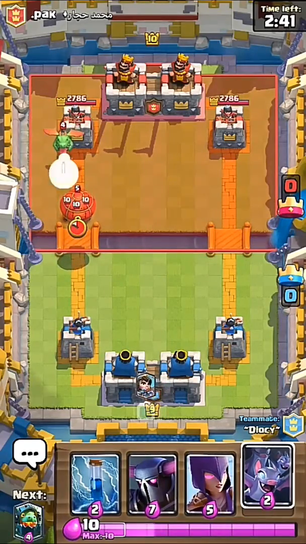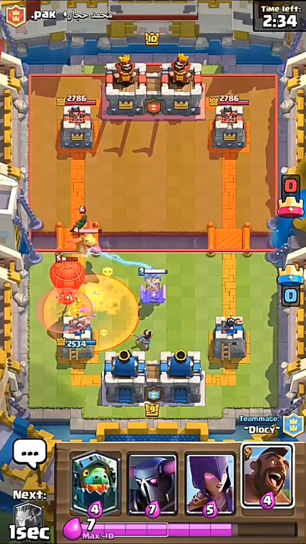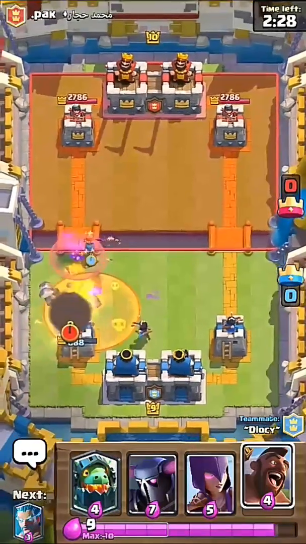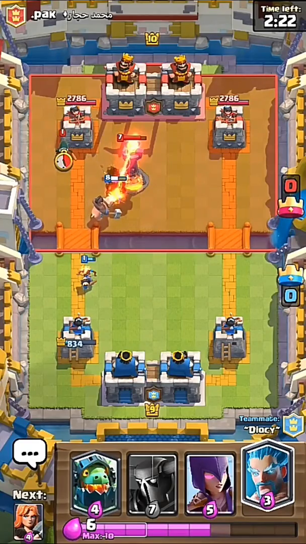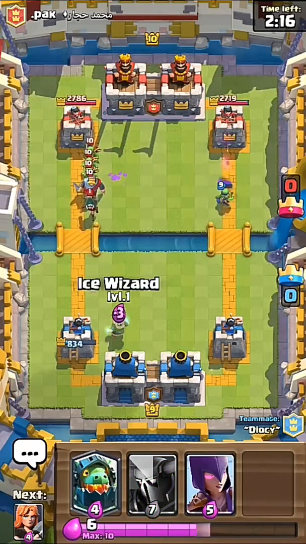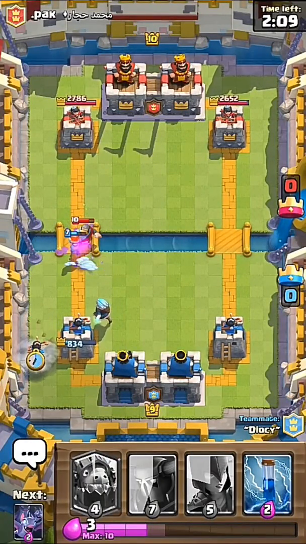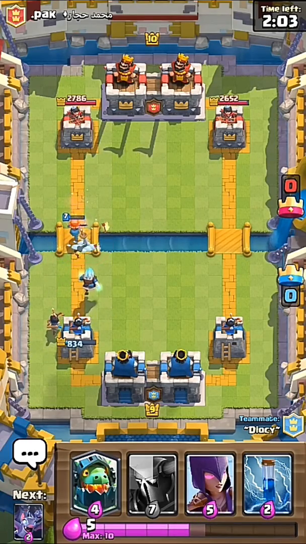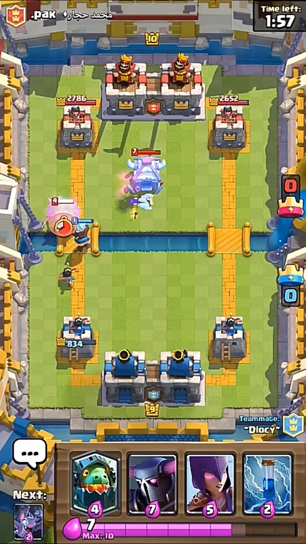And there's a balloon. There's fire spirits. And there's stuff that's gonna demolish my bats. That was not a very well timed hog rider. Excuse me. Okay. A goblin hut. I actually haven't seen these in a while.